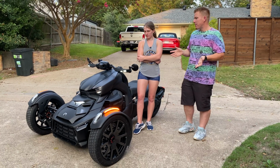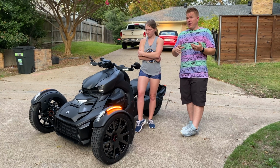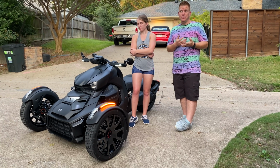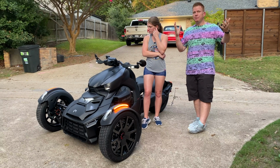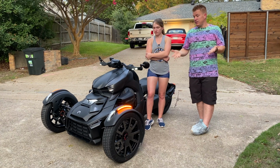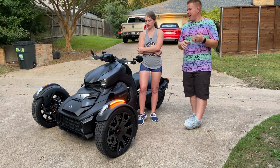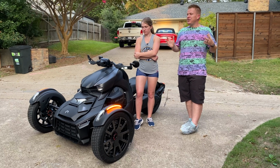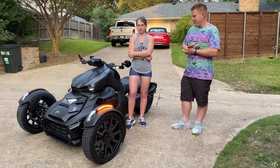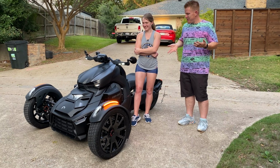That's the other cool thing about a bike too. If you have a sweet tooth for customization on a bike or especially a truck, it costs a ton of money to properly modify these massive platforms. So you scale all the way down to the size of a bike, and it is also still expensive, but it's a fraction as expensive as modifying a car. So you can have the fun of modifying and changing and make it your own without really breaking the bank, and I think that's some of the appeal of owning a bike too. But I definitely think the Ryker's a neat thing. It's kind of like a snowmobile with tires.